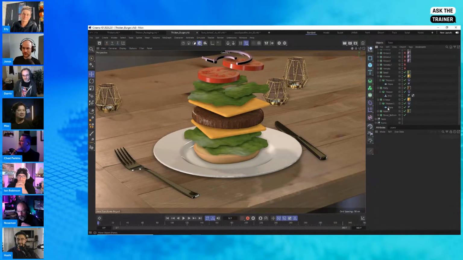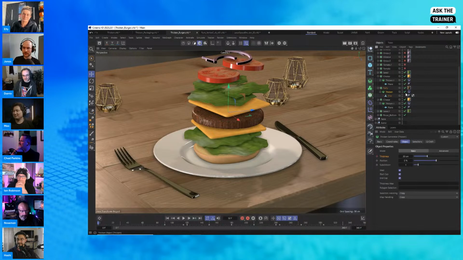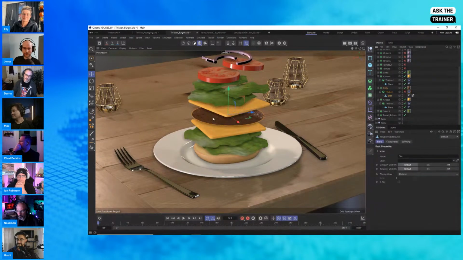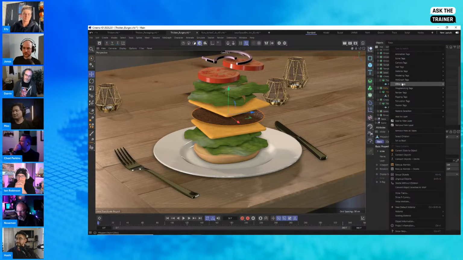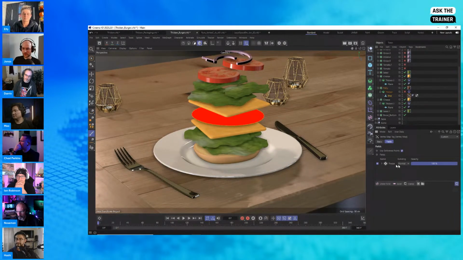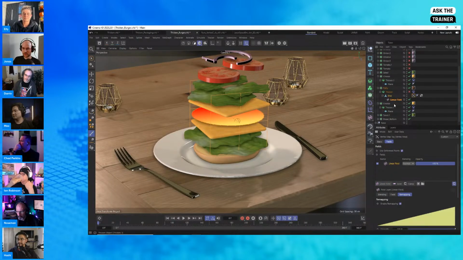So what we have here, let's go to the patty. We have the thicken and we have a soft body simulation tag on it. And we also have this disk here. So this is the patty. And I'm going to create a vertex map on that. And let me select the vertex map now and use fields, delete the freeze, and instead use a linear field.